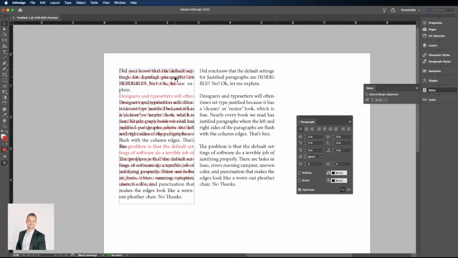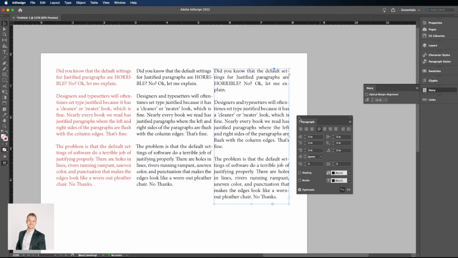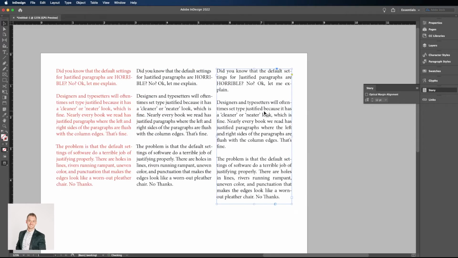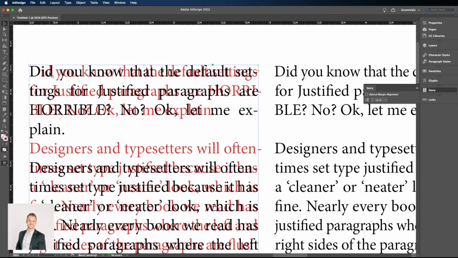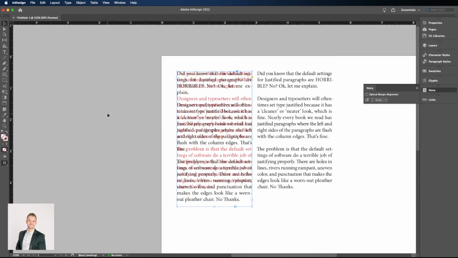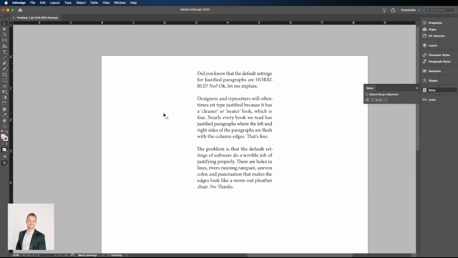Just one last look at what adjusting those small settings have done for us. You can see this paragraph here in the red is actually the changed paragraph, and the one that is in black now is what our default was, or our control. And you can see just how much of a difference that makes, even from one line to the next. You can see how it's compressing words and what it's sort of pulling up for us. And ultimately we can see why we need to just apply those few simple rules to our justified paragraphs, leaving us with beautiful, amazing paragraphs.